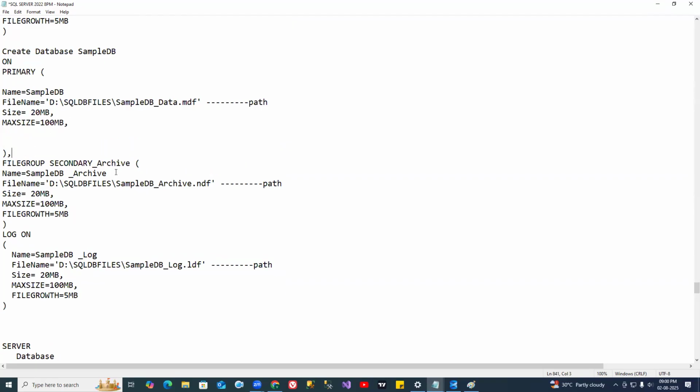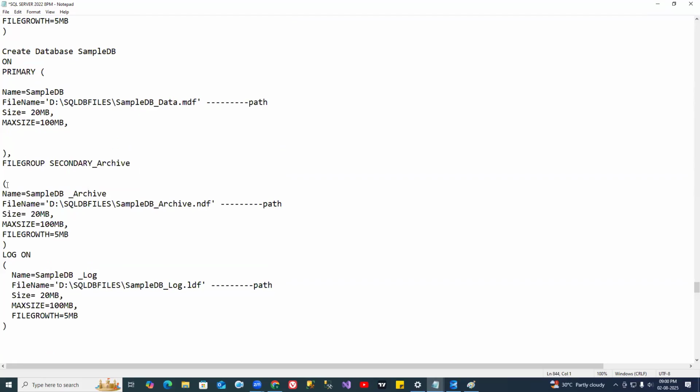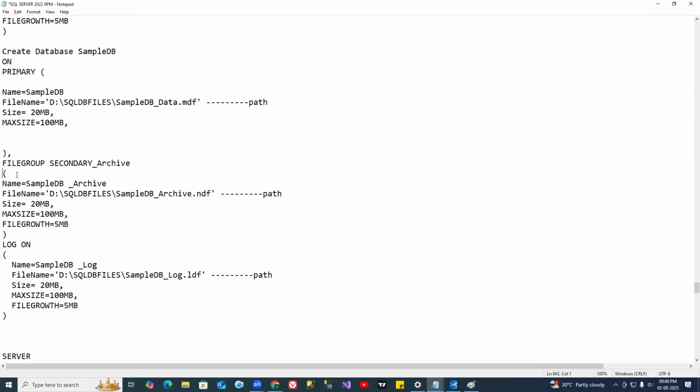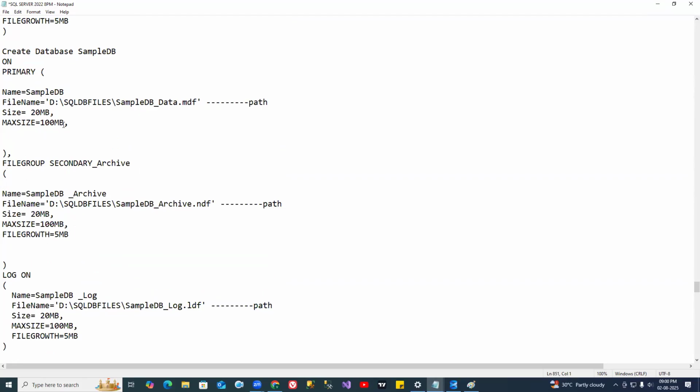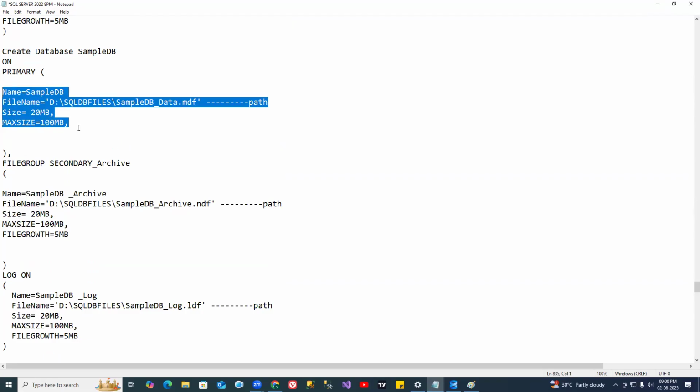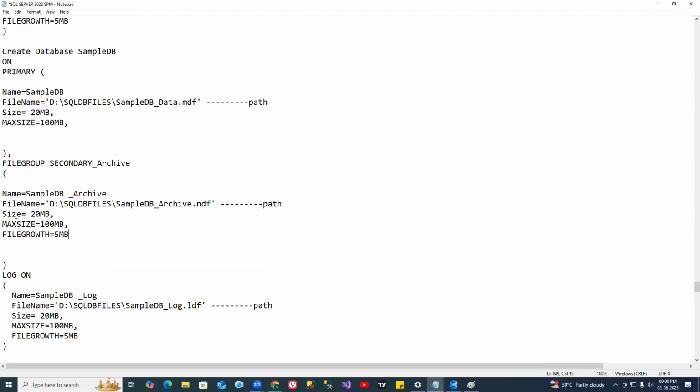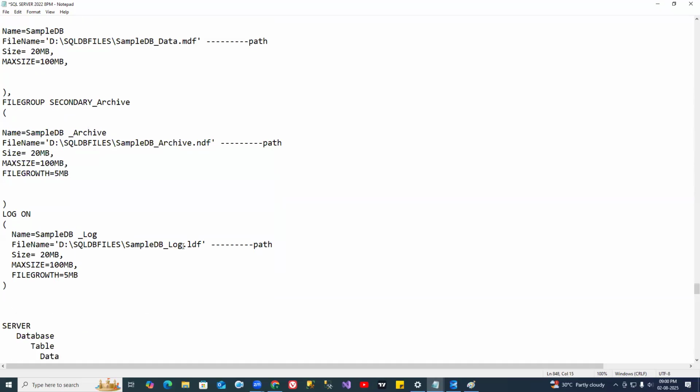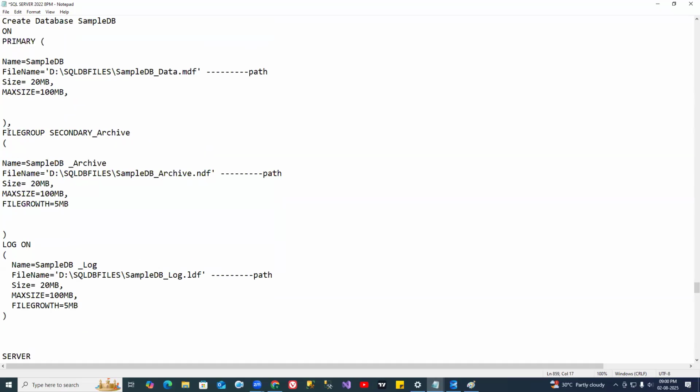So this is the information we are giving in each section. Here we are saying .mdf file, and it is .ndf file, and this is .ldf file. If you want to create a file group, as I told you, just give FILEGROUP and the secondary name.